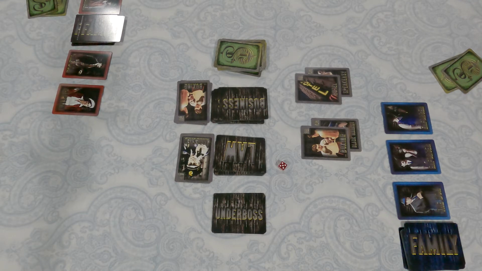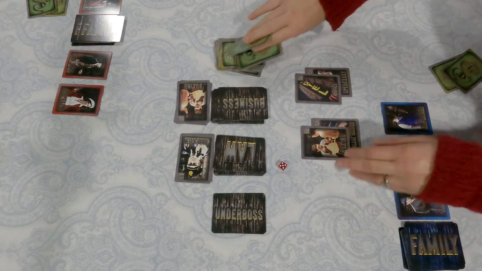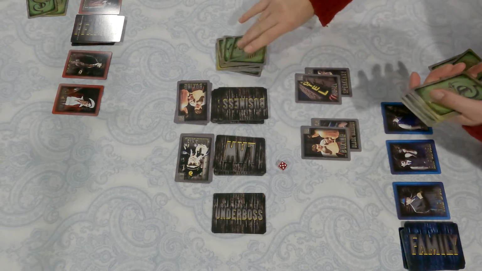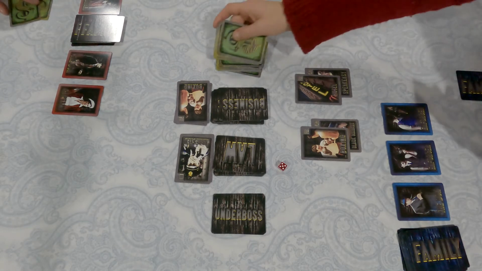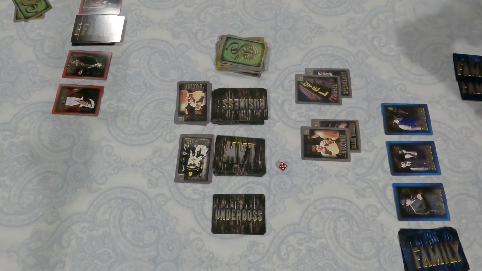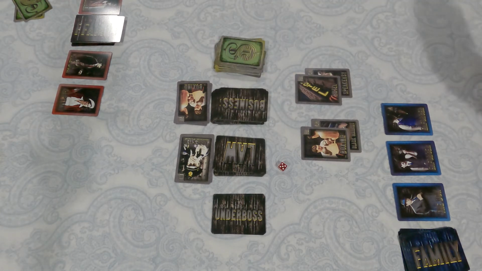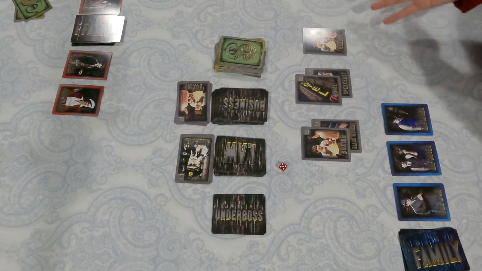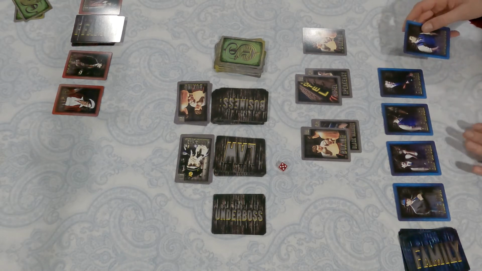Now it's Lynn's turn. Okay, so now I get 1 for my Don, 2 for my boxing, so that's 3. 2 for my black market, 1 for my hotel, 2 for my speakeasy. Indeed. I'm going to spend 3 on a family, another 3 on a family. I'm going to do 4 on another business. Oh boy. So I have another boxing club. And then I have an enforcer and an underboss.